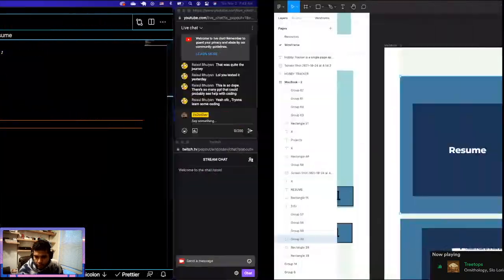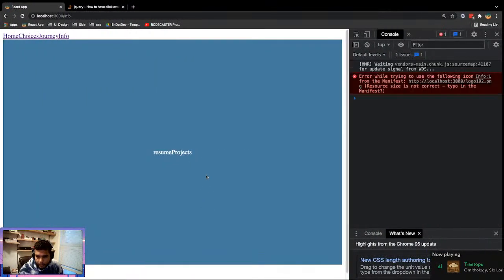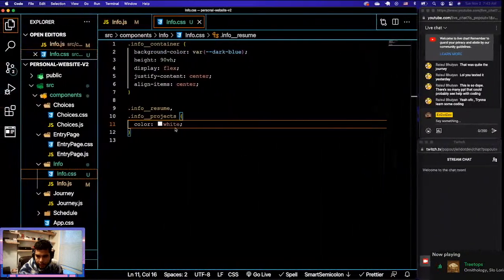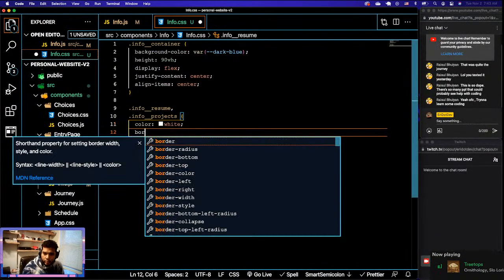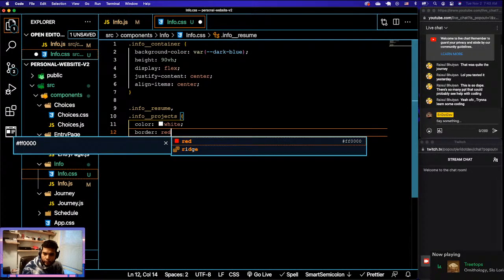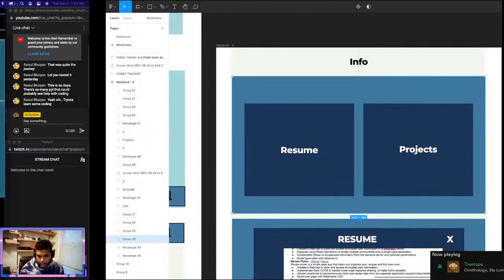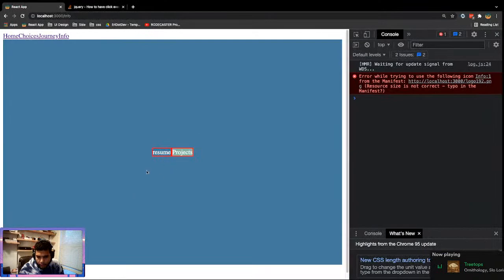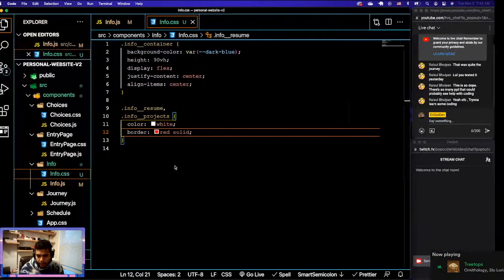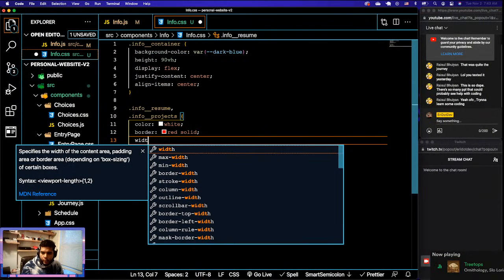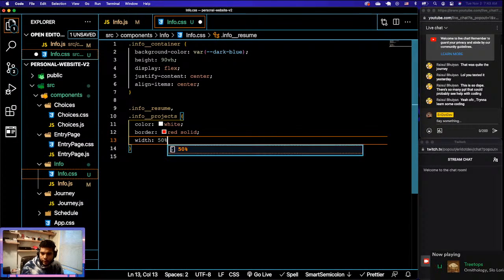And let's see how this works. Okay, so they are white now, so we want to give them their own spacing and padding. What I'm going to do is give them a border for now. Let's make a border red and solid just so that we can see what they look like. And we want to give them a width of 50%.